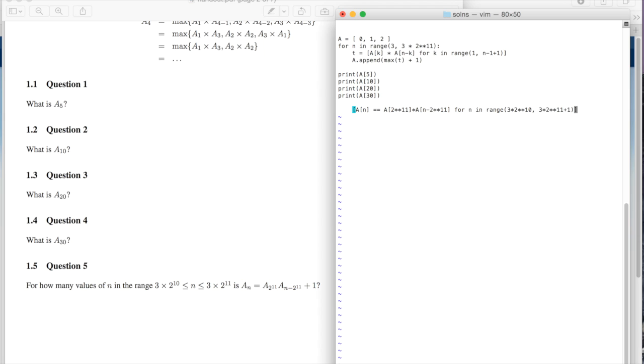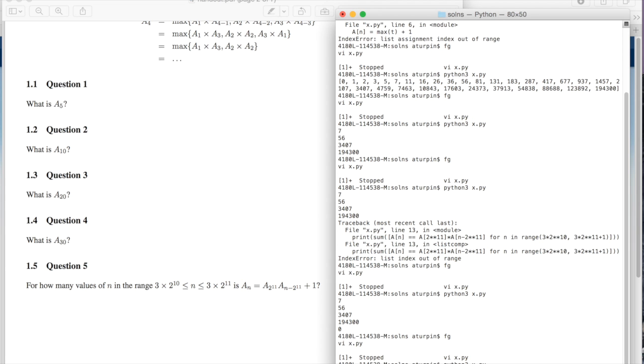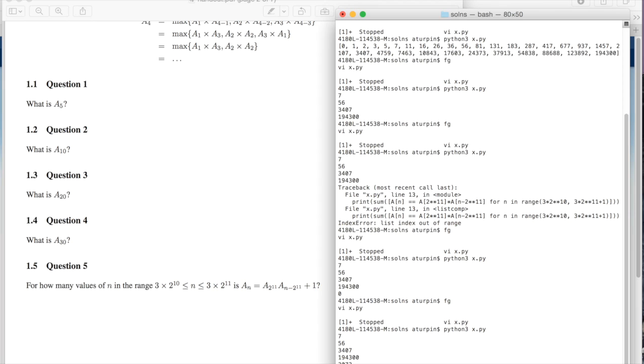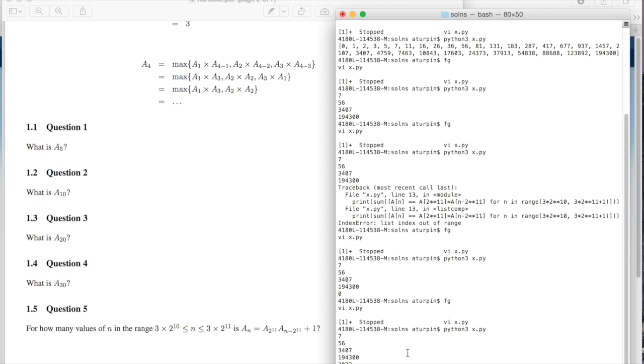So that will give us a list of true and false. For all these values of n, is this condition true or false? And then we could just sum them up, so true becoming 1 and false becoming 0. Let's see what we get. That'll take a little while to run. And there we see the answer 3073, which is all of the values of n. And that's what's interesting about this sequence, is that this property holds.